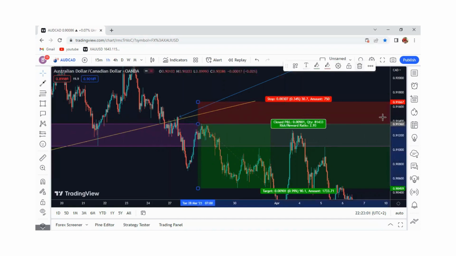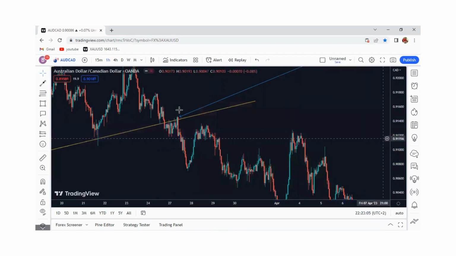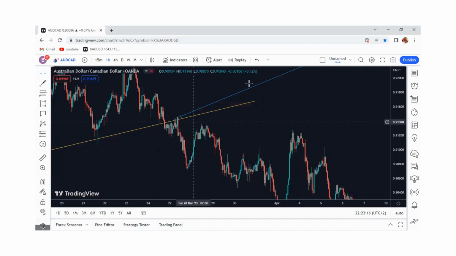Let me also remove this. I'm showing you. So what I normally do is when I enter a trade, then it moves with a big candlestick, I normally take my stop loss and put it to break even because I'll be in profits. So what I don't like is being in profits, then getting stopped out. I don't like that. It's better if the trade takes me out on break even. That's better, or I lock in my profits.